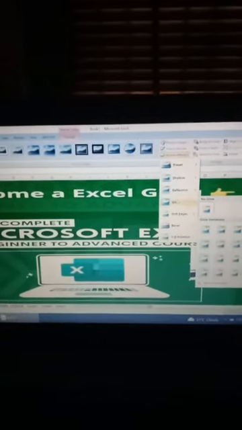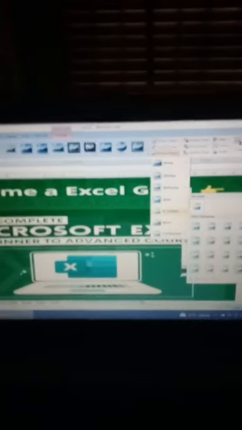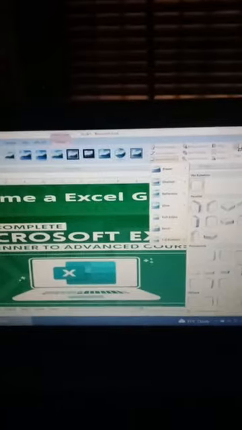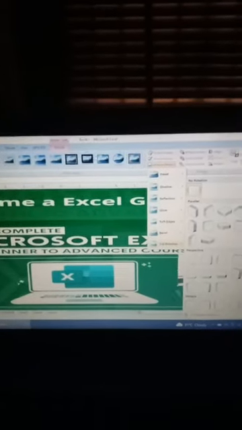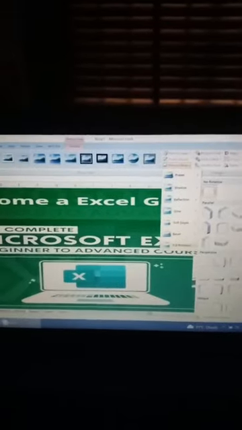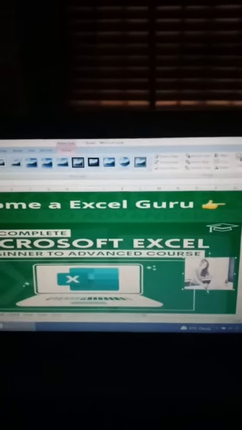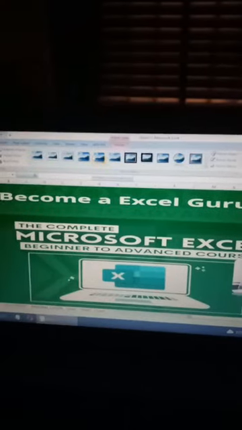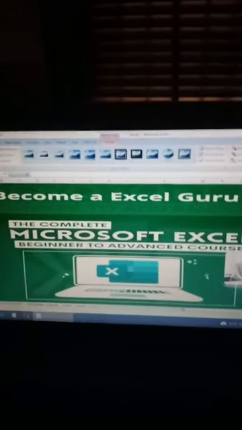Effects. How do you want the effect to be? Do you want your picture to be glowing? Do you want soft edge or bevel or 3D rotation? How do you want it? It now depends on your choice. You want it to be parallel or on rotation. Look at it. You see? Then this is another effect here. How do you want it? It depends on your choice. You can see now.